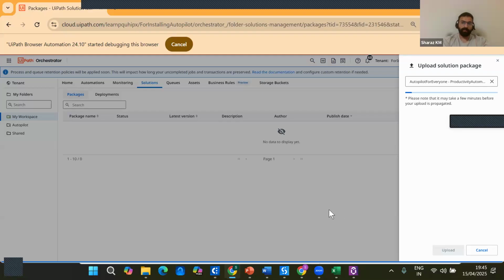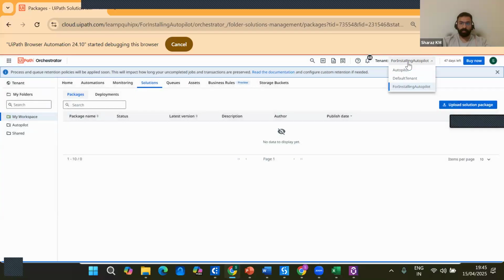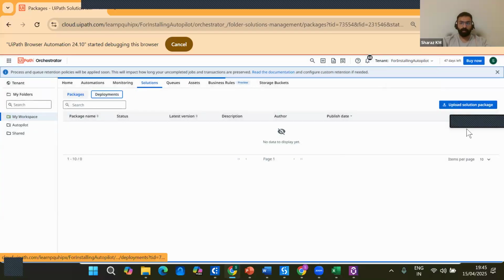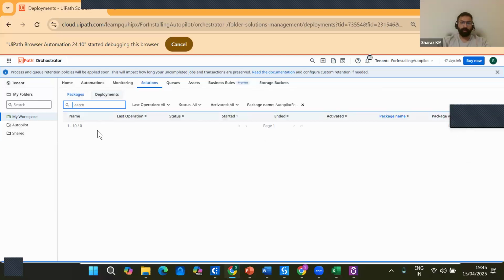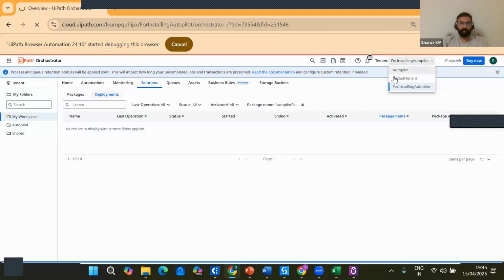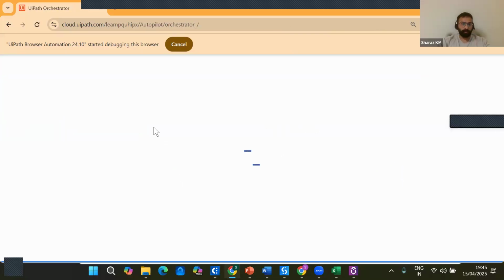So basically what I'm doing is I went to the marketplace, downloaded one solution, and then I'm uploading that solution into my tenant. Whichever tenant I need the productivity automations in, I download and upload it. It might take some time, so I'll switch here. Once it is done, we have to deploy it as well, because once it is uploaded, we have an option to deploy that package to the tenant. Let's say I have done this already, in the interest of time, it might look like this.